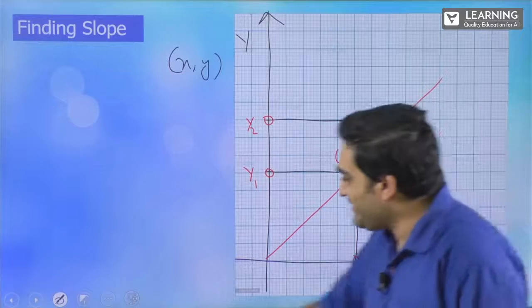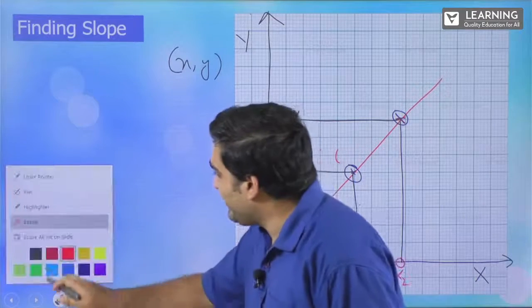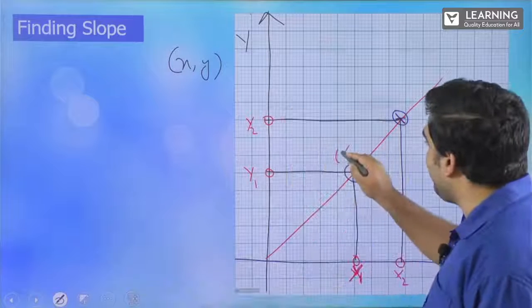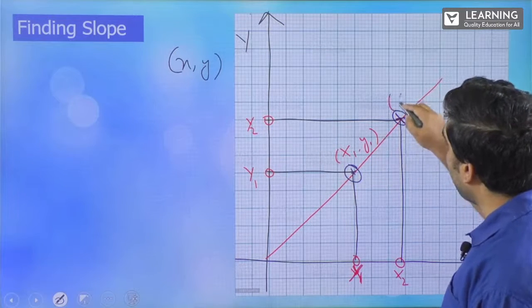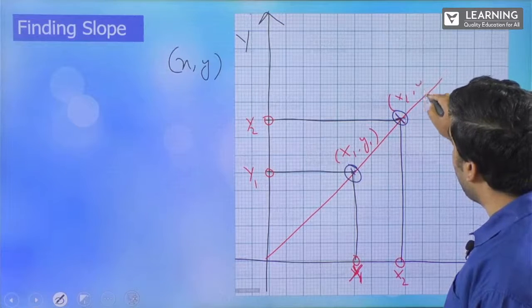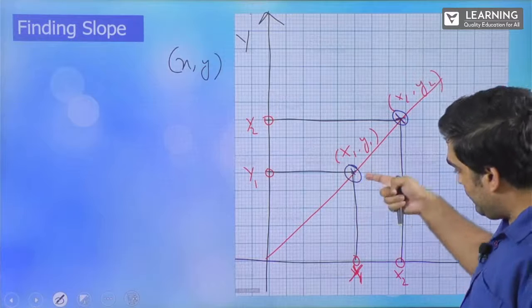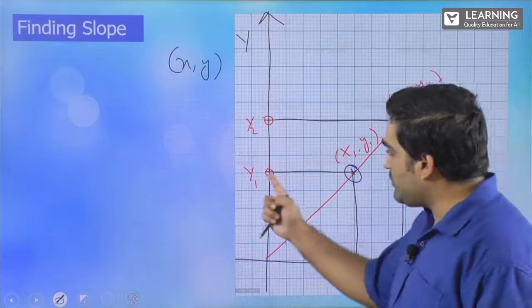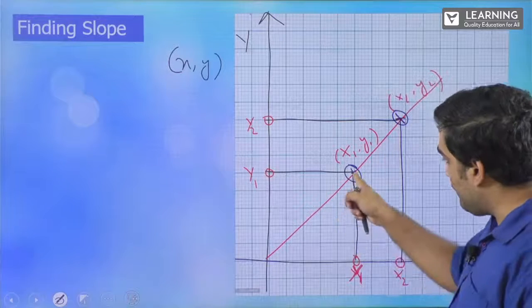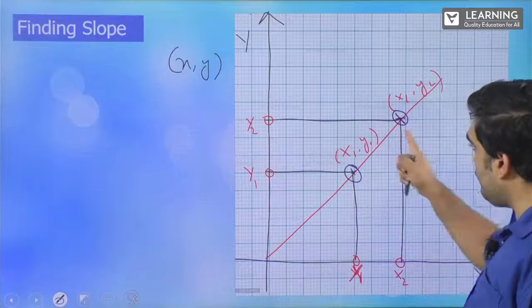This x is too small, right? All right, x1, comma, y1, and this point will be x2, comma, y2. Why should it be x1, comma, y1? Notice x1 is projected along the x-axis, y1 is projected along the y-axis for this given point. Now, for this given point, you have x2 and y2.